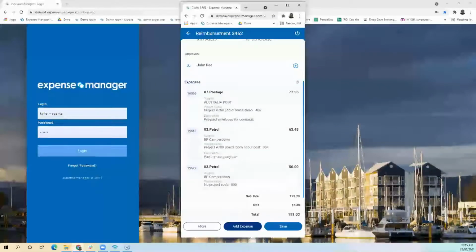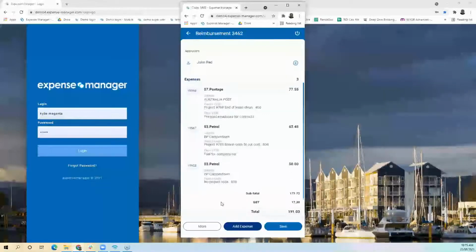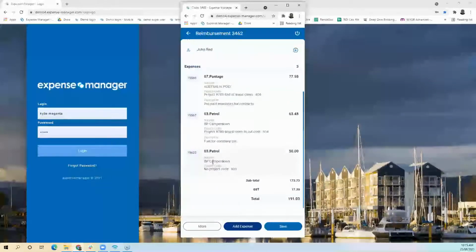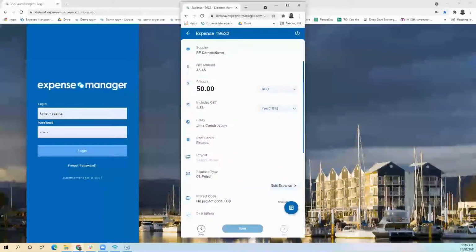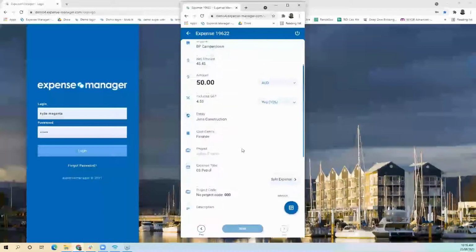Got postage, petrol, and petrol. Now, essentially, this would also show you a little bit of budget visibility if you had that module enabled, where it would tell you at the bottom of this how much you've claimed against postage. So, for example, you've got 2 petrol expenses. If you've got a monthly budget set up for the entity here, you would be able to see that visibility as well. If I do click into a specific expense item, I'll see essentially at the bottom the receipt. I'll see all of the coding that I've got here.